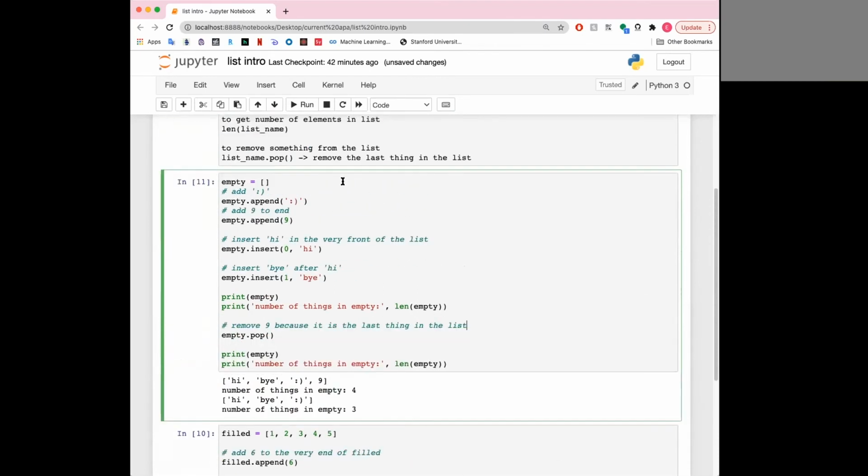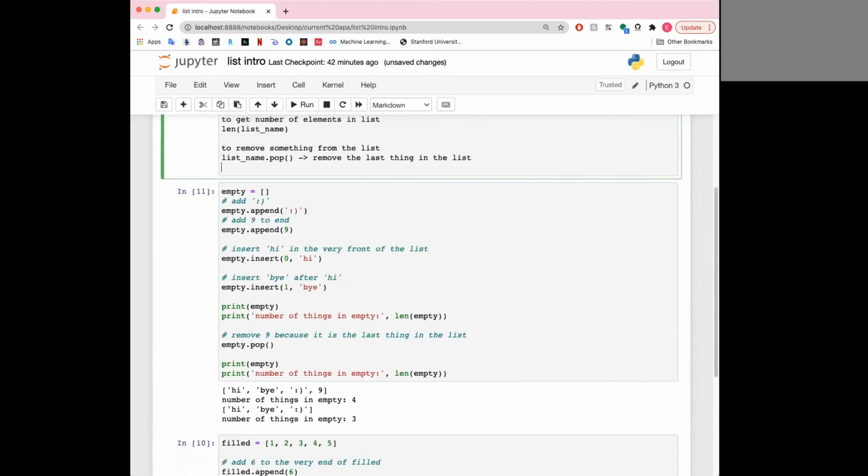If you decide to add something inside of dot pop, so instead of just doing list name dot pop, if you add a number inside of the parentheses, then it will remove the value at that particular index. So maybe instead of writing a number sign, I should actually write index. So it will remove the element at this index.